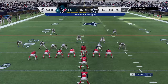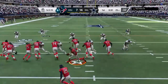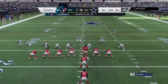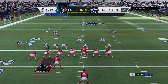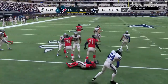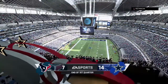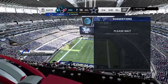The Texans offense ready to go here for their next drive. And they're hoping to redo their efforts in the last drive when they got into the end zone. And just think of what it's like now on the sideline. Because when you score a touchdown, you have to go over and look at the tablet and see what you did on the last drive. When you scored points, it's a whole lot better view than when you're trying to figure out how to fix things there. On 2nd down now. It's Johnson. Nowhere to go that time. Might have gotten a yard up to the 25. Through one quarter, 14-7 our score. Texans 7.